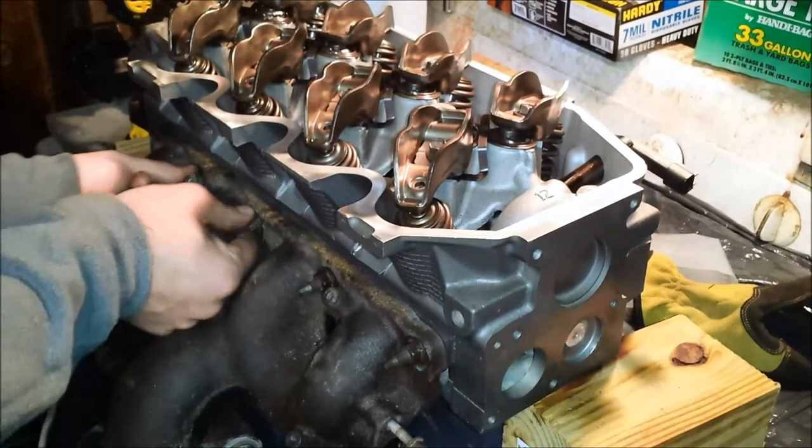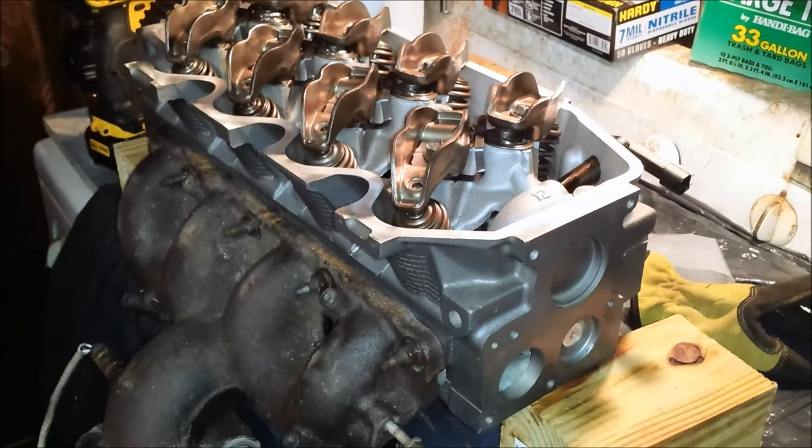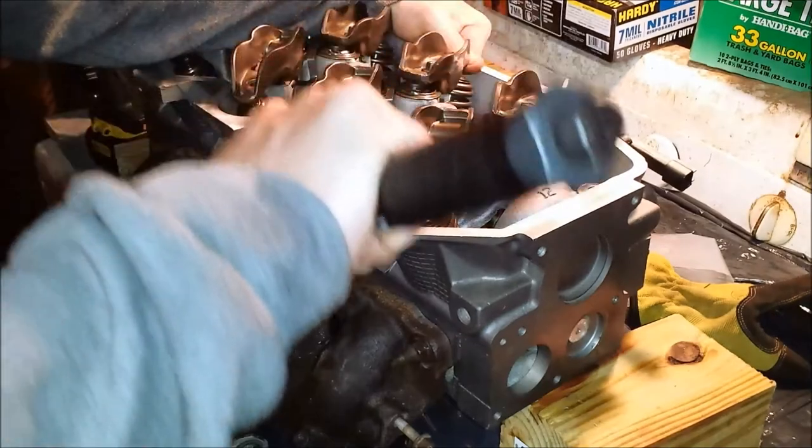Alright, so I'm going to look at the torque specs and then we'll start torquing them down. These need to be torqued down to 20 foot-pounds. It doesn't mention anywhere in the service manual about a certain pattern for tightening these down, and I don't remember doing that in the past. So what I'm going to do actually is start on the outsides. Well, actually, I may start on the insides and work my way out.